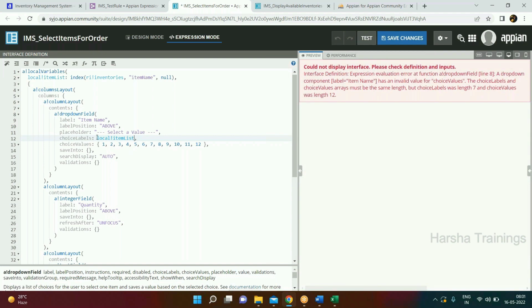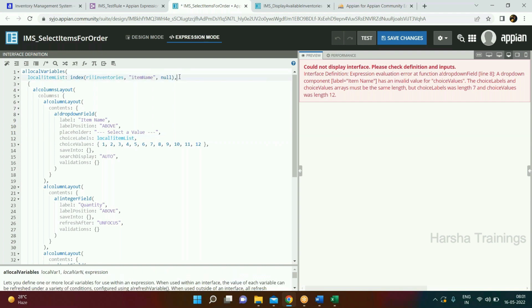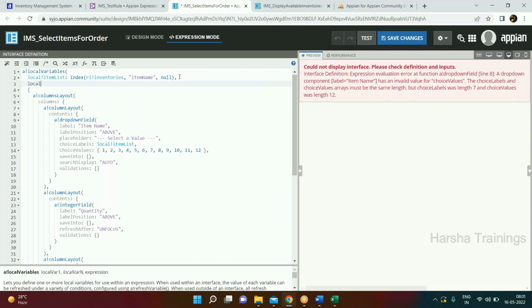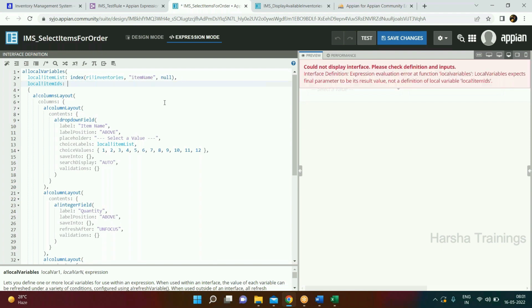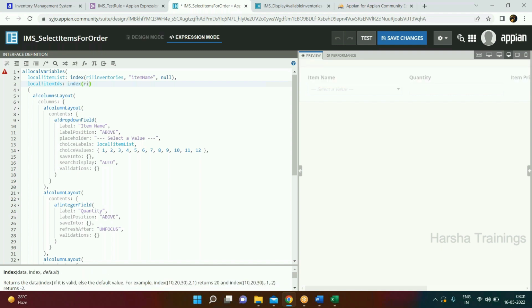Getting it? So I'm selecting this item list and then passing it to the choice label. So for each choice label, there will be one choice value, right? So we'll say local item IDs, because whenever I select an item, I need to capture their IDs instead of the direct value. All right, so we'll say index ri inventories, comma, what do I need to get?